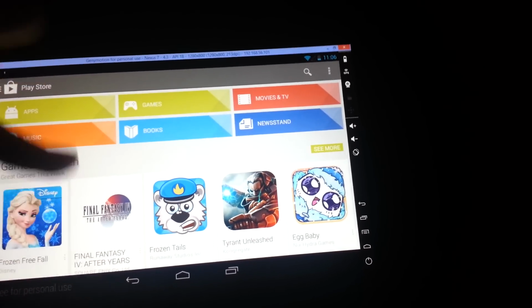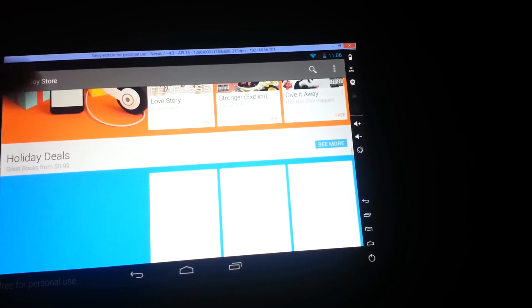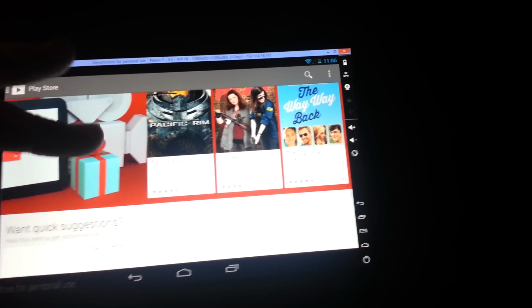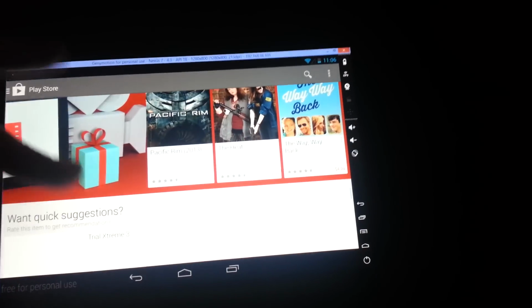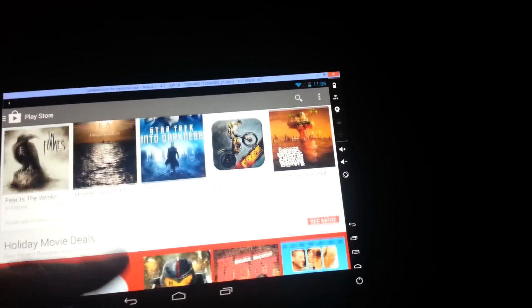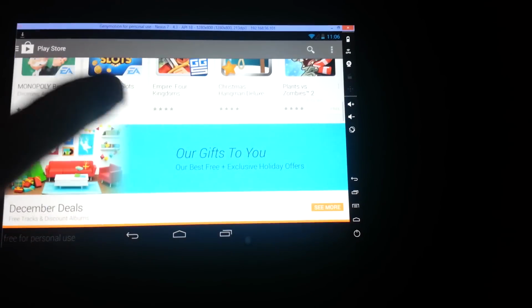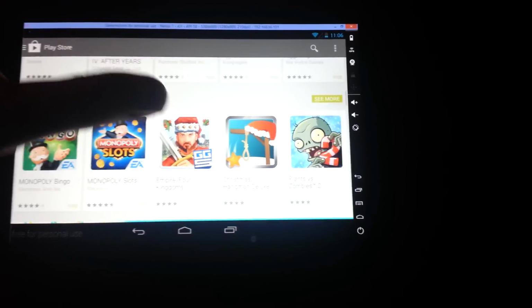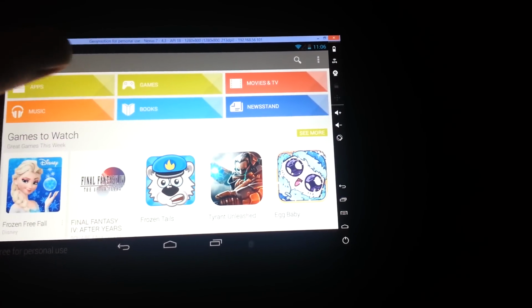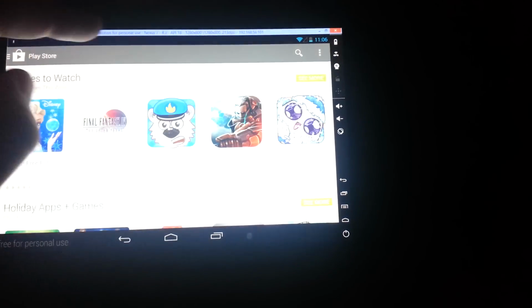So, I mean, you can just get anything on this, which is legit. Because the Windows App Store is just garbage. It's like literally 15 apps that are useful in that store. So, this is just nice to be able to have full access to Android, and everything you do on an Android tablet you should be able to do on here. I know a lot of people play that stupid Candy Crush game, but I'm not going to show you how that works. I'm sure it works just fine.